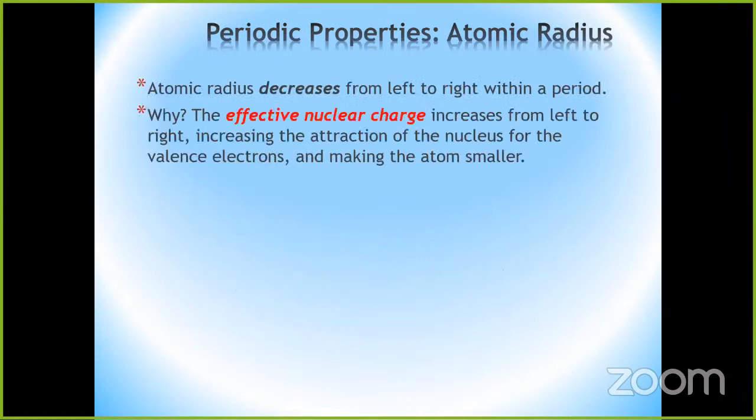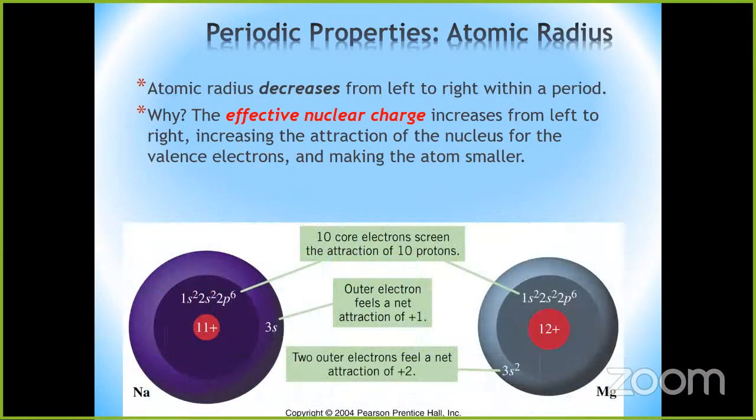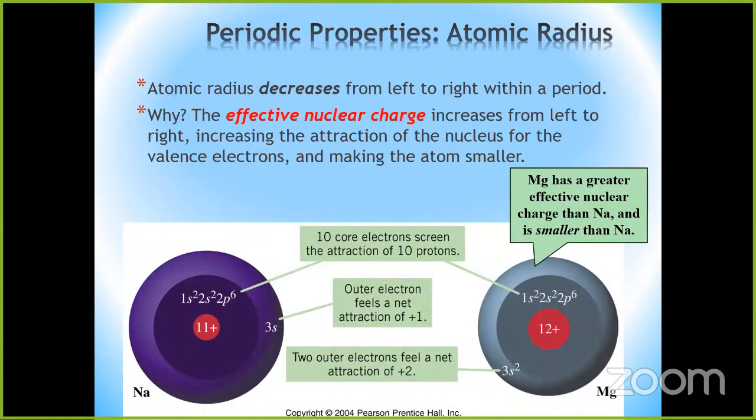Then we look at going from left to right of the periodic table. And what you'll find is that as you go from left to right of any period, right? Period 1, 2, all the way down to 7, the atomic radius decreases as you go from left to right, right? Now, how do we explain that? Well, if you think about it, as you go from one element to the next across a period, you're adding a proton to the nucleus.